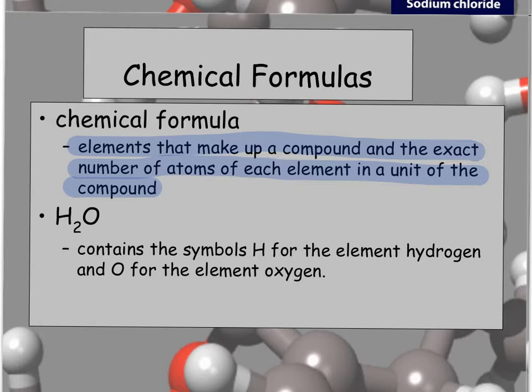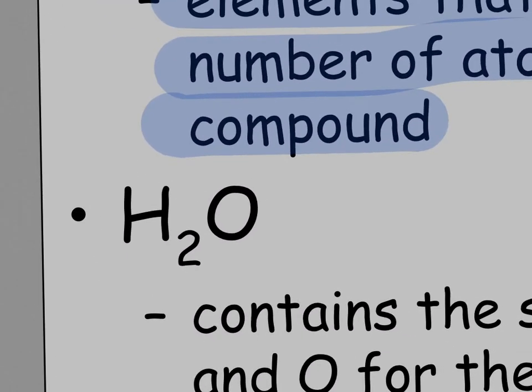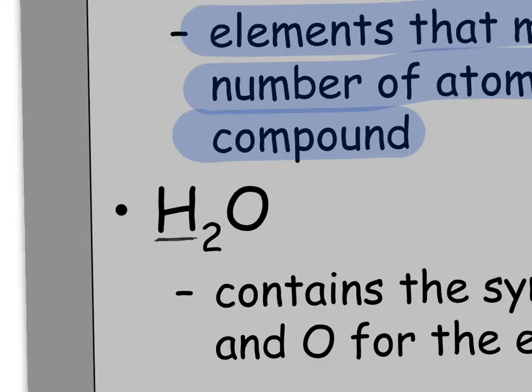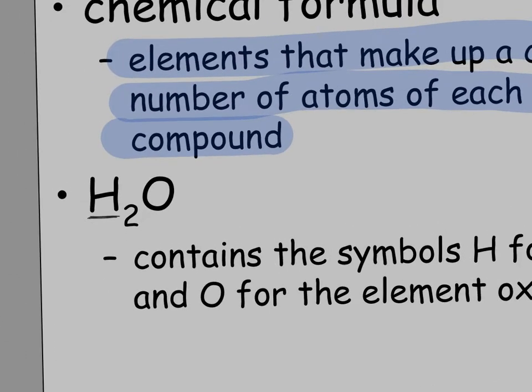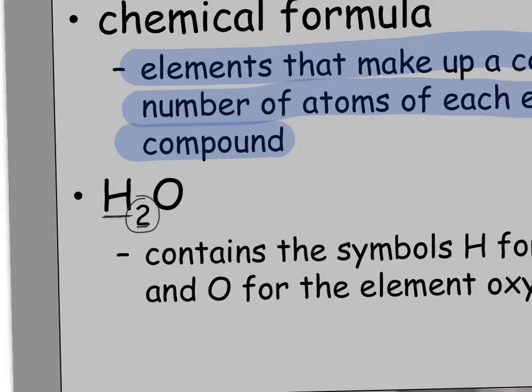Now, when we read a chemical formula, it says H2O. Well, we know H on the periodic table. If we pull up H, we don't look at anything else right now. We just look at H. It's hydrogen. And the little 2 there is called a subscript. That tells us how many hydrogen atoms there are. When a subscript 2 follows the capital letter of the element, that tells us how many are there. So H2O: there are 2 hydrogen atoms that bond with 1 oxygen.